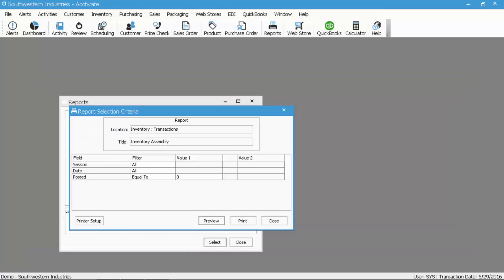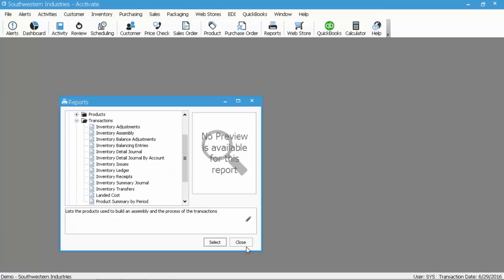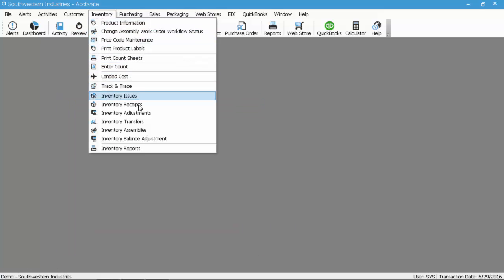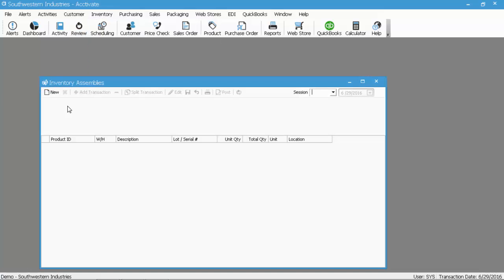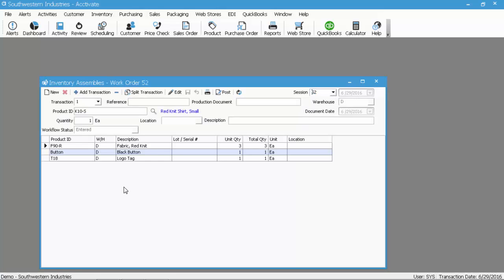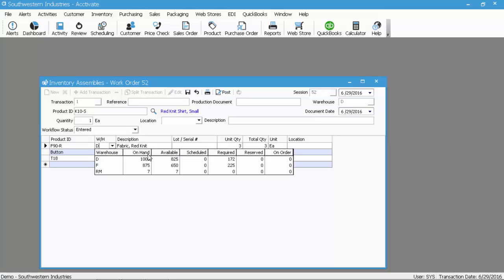Is there a way to have an open balance on inventory assemblies? Are you asking if the assembly session will show you an open balance? Maybe. I can show you that each component line does show you that information. If you click in the warehouse dropdown, you can see the on-hand and available quantities for each warehouse, and that'll update based on what your current availability is. So if you're tracking multiple warehouses for this, and even if you stock your raw materials in multiple warehouses, you can see that information here in this dropdown.